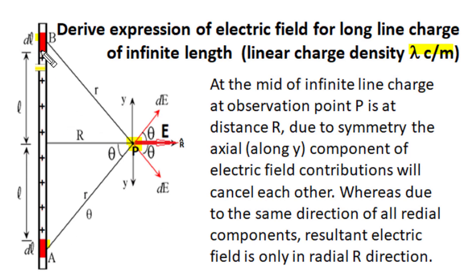As per Coulomb's law, the electric field contribution by these two point charges placed at position A and position B are respectively. This is electric field of small dl length at position A and this is electric field contribution of elemental line charge at position B.